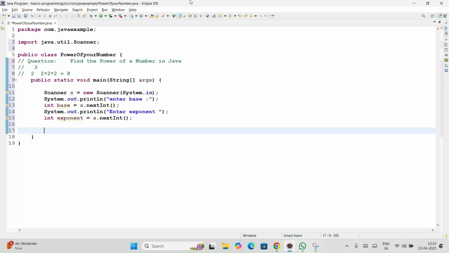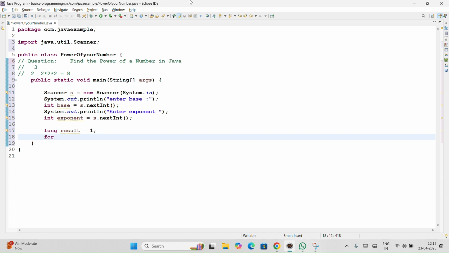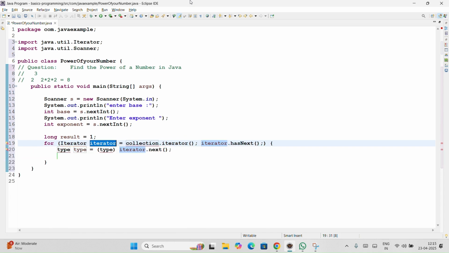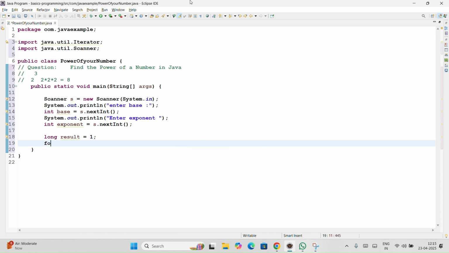After this, what you need is a variable called result. If you remember the previous project, then you know that result is equal to 1.